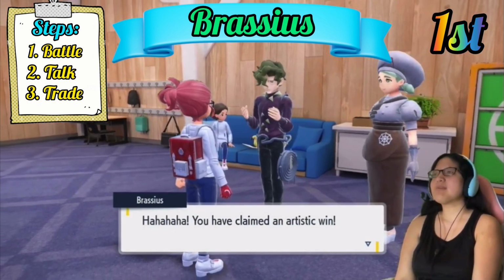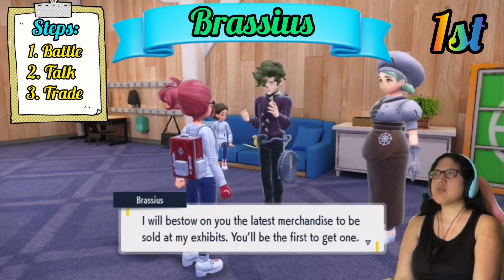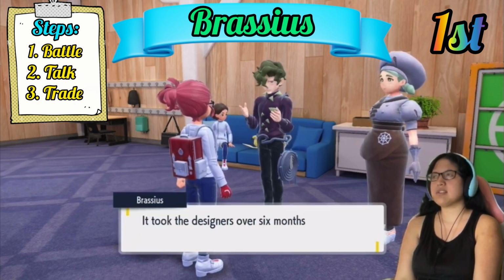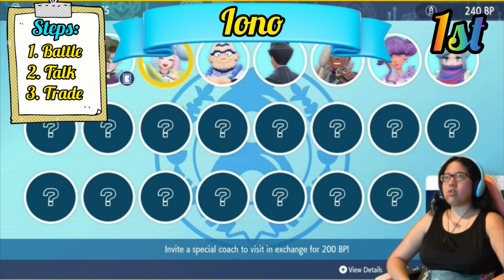You have claimed an artistic win. Our collaborations are always the greatest of works. Your sense for art is honed to perfection. My thanks to you. I will bestow on you the latest merchandise to be sold at my exhibits. You'll be the first to get one. Surrendering Sunflora case? It took the designers over 6 months to meet my exacting standards, but at least we made true art. So let's go with Iono next.